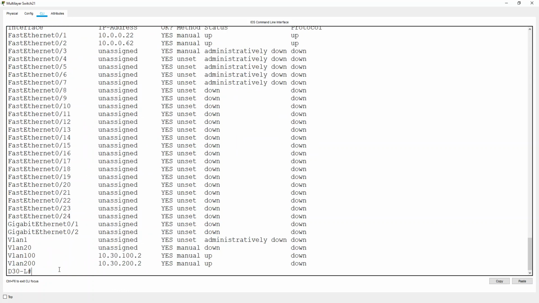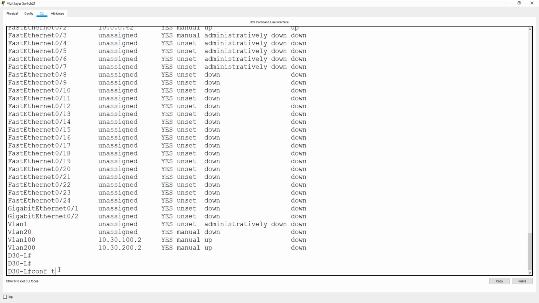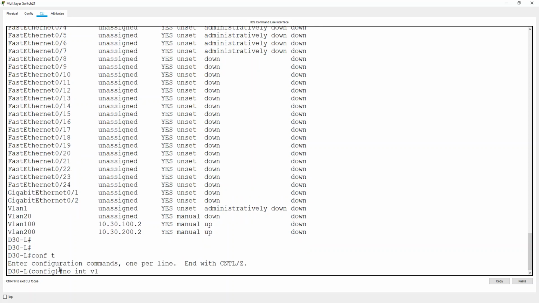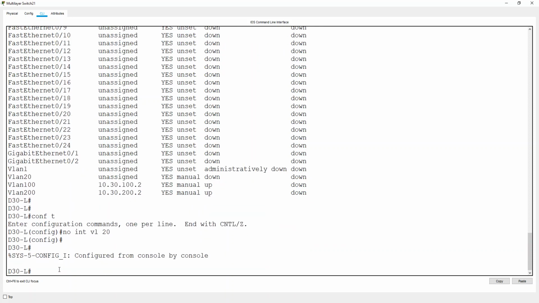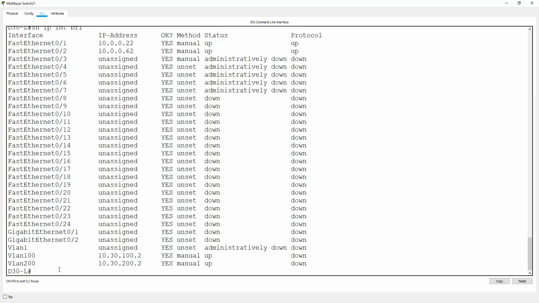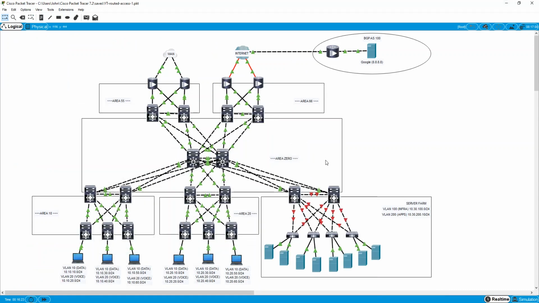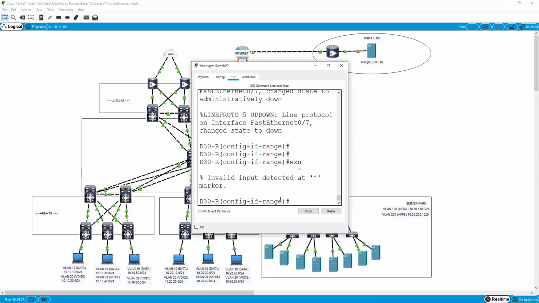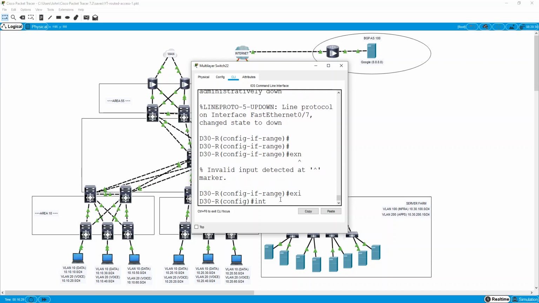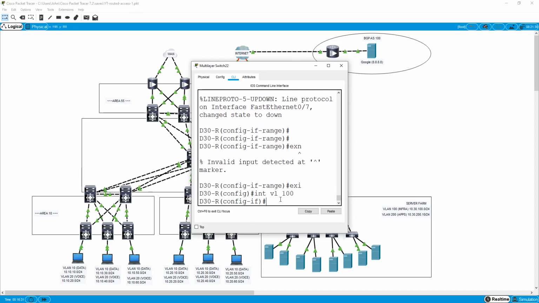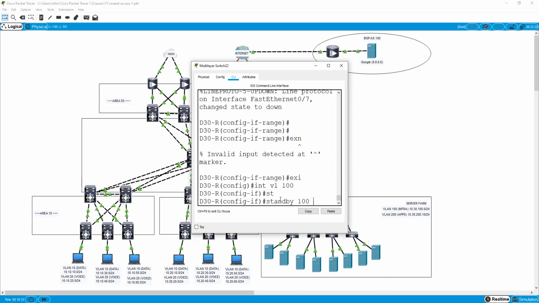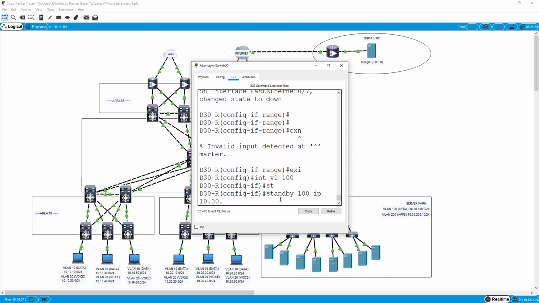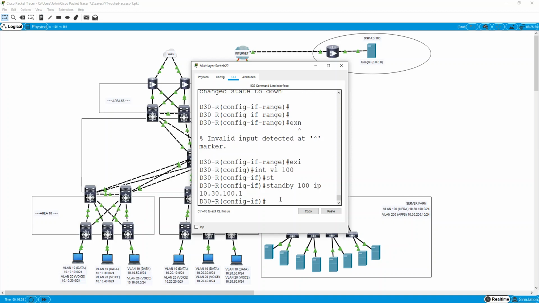Okay, that's us. Now let's go over to the other one and do the same thing. And we'll do exit, int VLAN 100, and we'll do standby 100, just put the IP address on this. So it'll be 10.30.100.1.